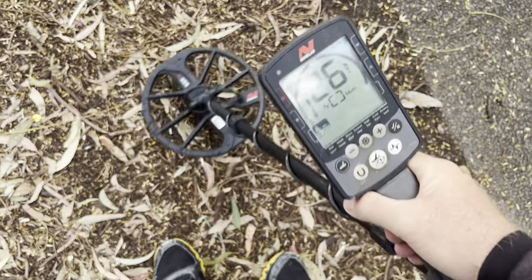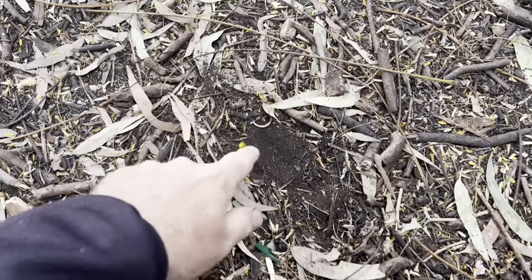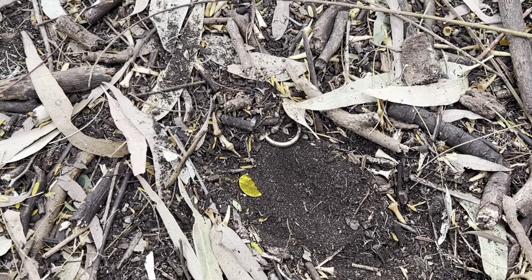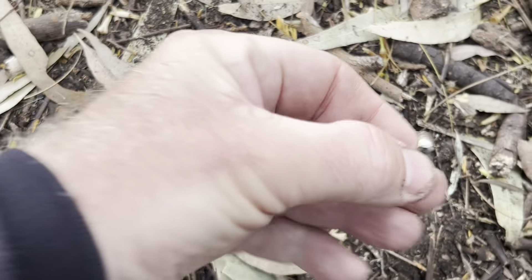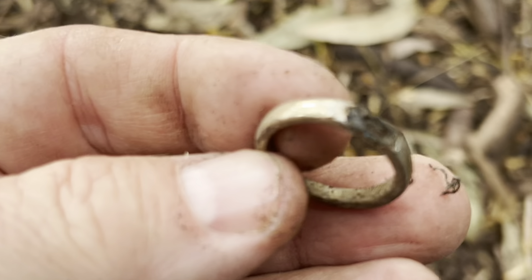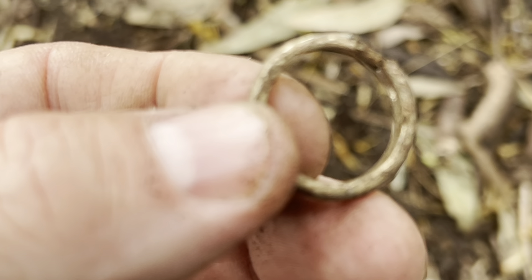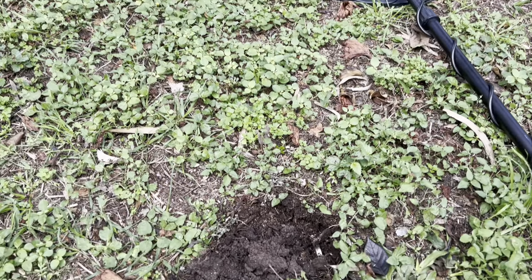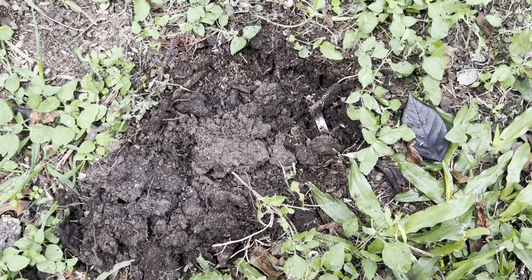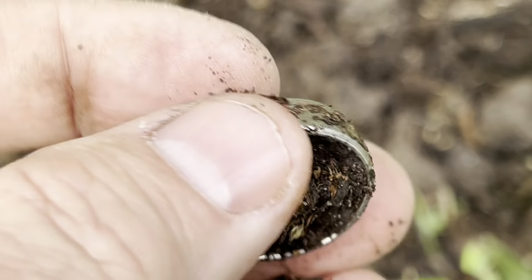Getting a 25 — beautiful signal. I hope that's what I think it is. Is that a ring or is that a pull tab? I think it's too high for a pull tab. Looks to be a ring — yep, it's a ring. I wonder if that's a silver ring. I'll have to have a look. I think I've got another one — let's have a look. Yep, that's a ring.